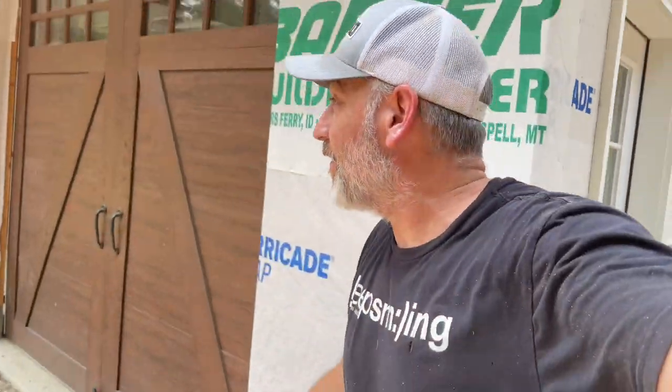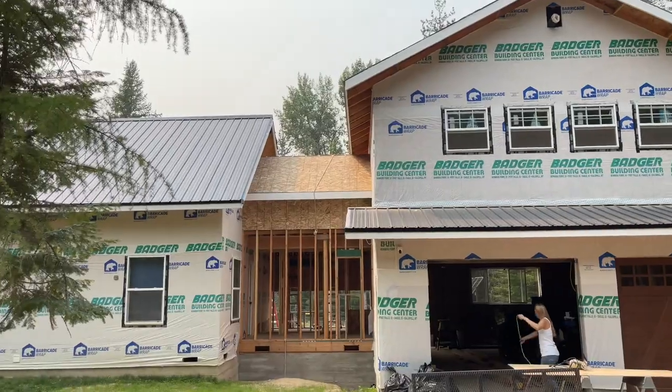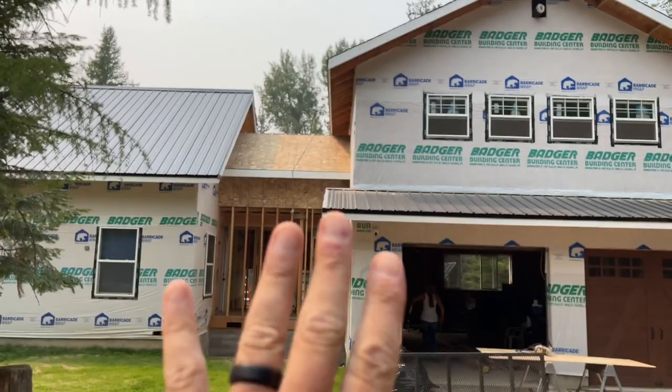On our way over there though, let me show you what it looks like here from the front, because it does look pretty cool actually. It came out like I kind of envisioned it, but it looks good. Look at that, isn't that cool? It gives it like some depth or something.